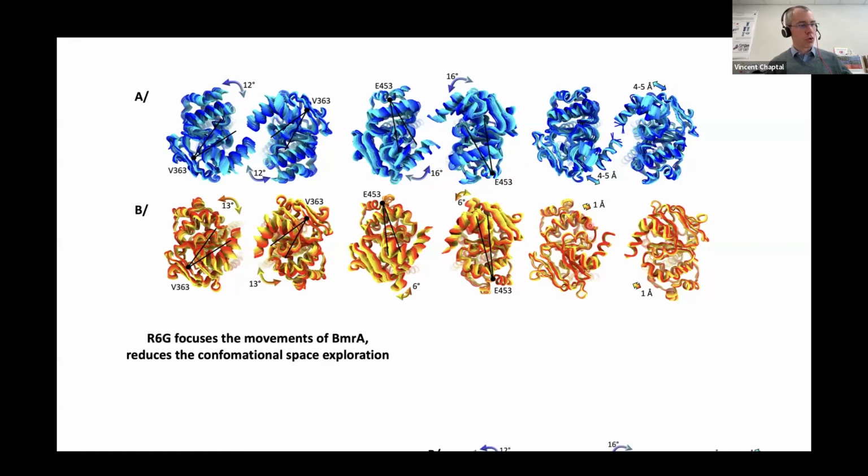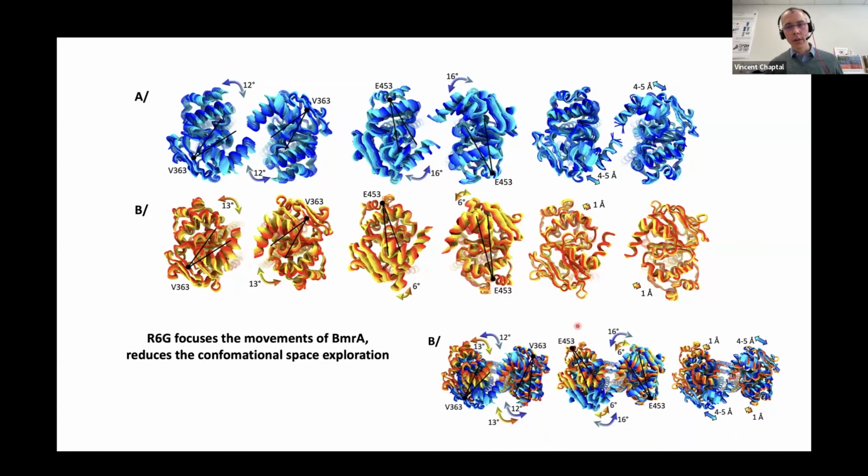I just wanted to show, but I'm not going to go into detail, that you can also overlay those different things. Sometimes it's easier to compare because you can use standard PDB tools to really understand your movements. It's the same things; sometimes it's just easier to look at them separately.